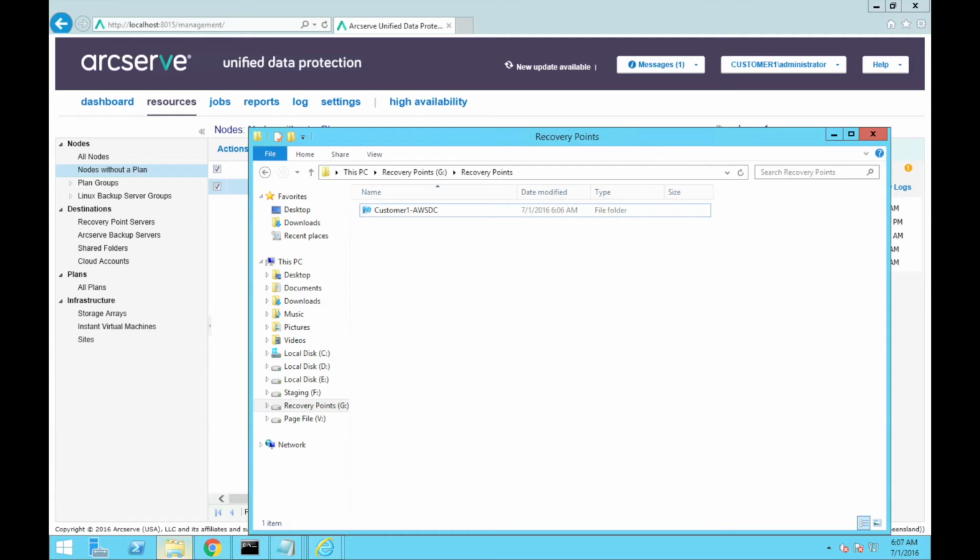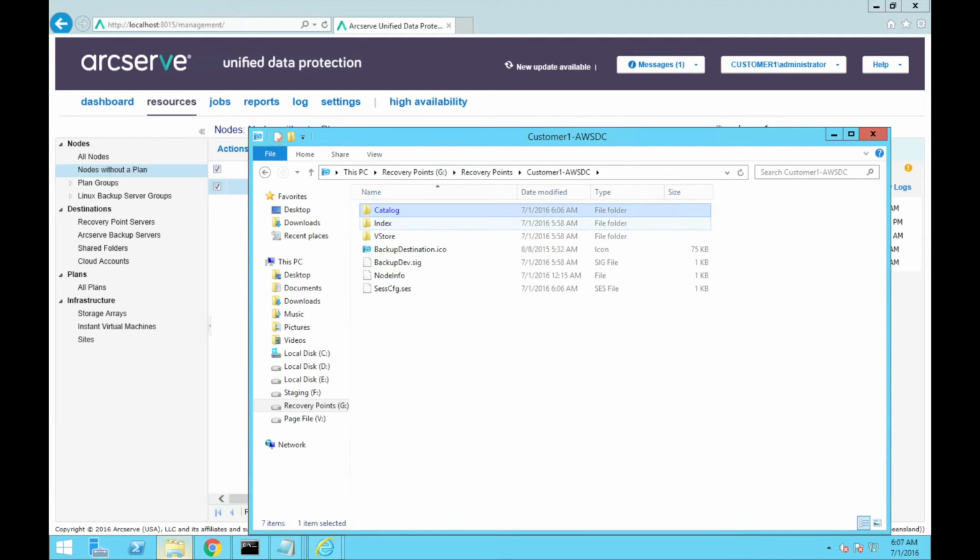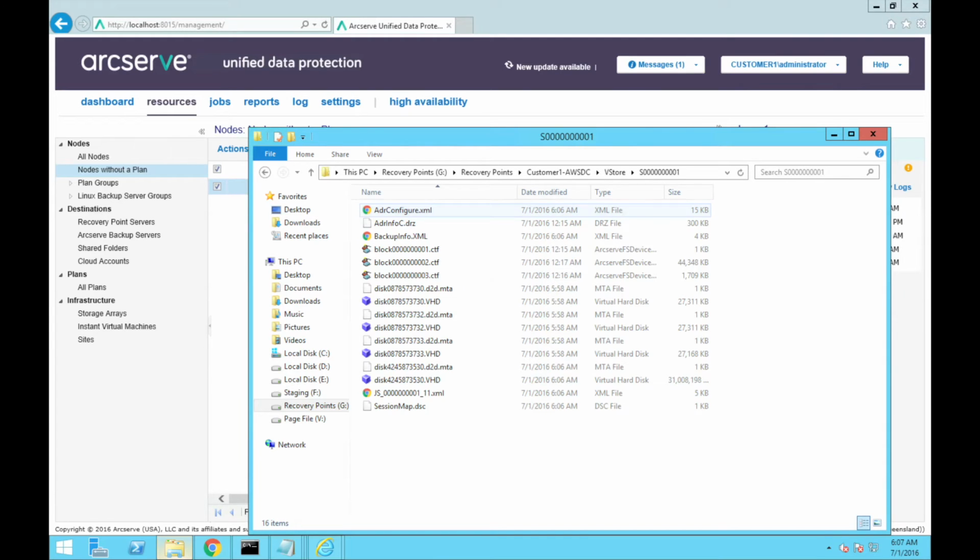You can now see that the recovery point's complete, and I can see the structure of the recovery point. You can see we've got a few folders and some VHD files. Nothing meaningful in there about which disk is C drive, which is E drive, which is F, etc. So I'll use my tool to help us figure that out.